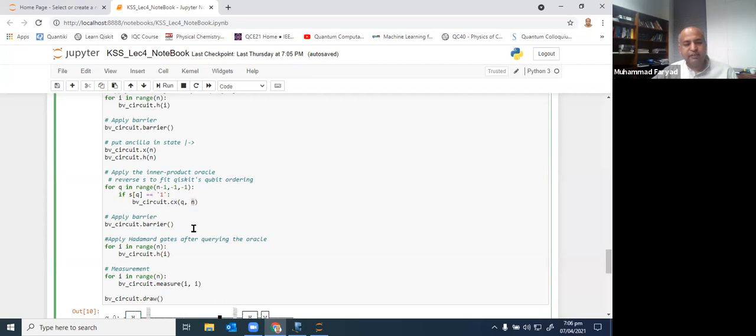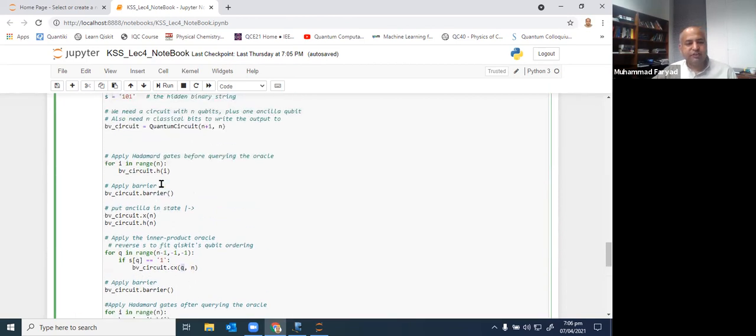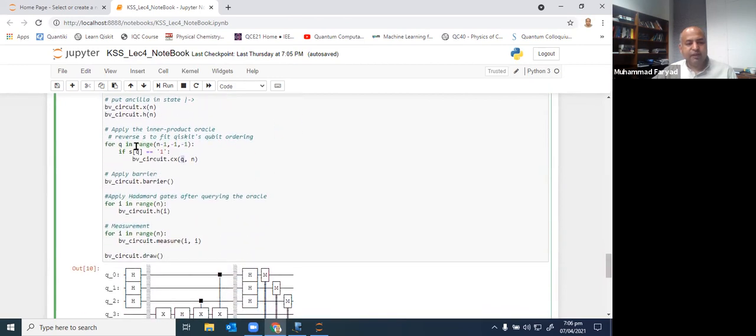Anyway, so I'm just implementing this control X gate on a fixed target n. So n is fixed. Here n is equal to 3. So this is the 4th qubit, because the qubit addressing is 0, 1, 2, 3, so the 3rd index is actually the 4th qubit. So it's being addressed by n equal to 3. So the target is fixed to n equal to 3, and the control is changing with q. So whenever there is a 1 in the bit string specified, I am automatically preparing a phase oracle with this.